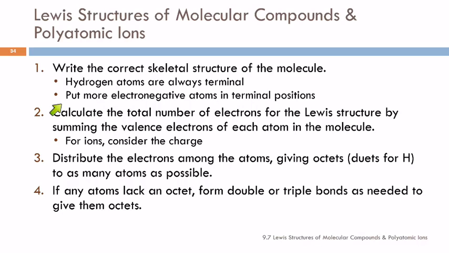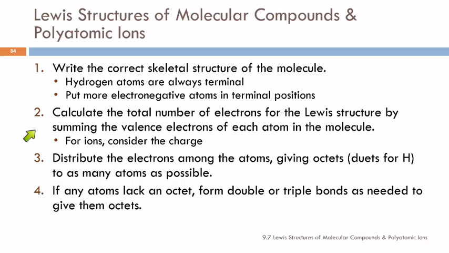And then when you have to decide whether this one goes on the inside or the outside, generally the more electronegative elements are going to be on the outside. And after we go through this section, we're going to learn about something called formal charge, which really helps us figure this out.